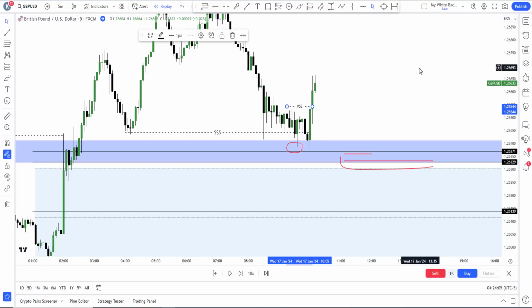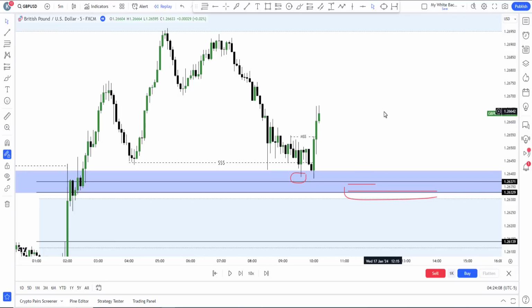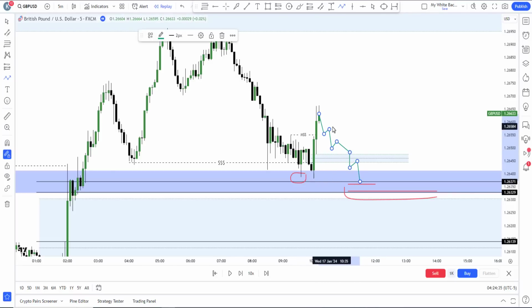All right, so I was still patient. The thing is this: either you get a good setup to enter or you get a bad setup and end up losing money. So I said, okay, I could have just targeted this fair value gap. But if price was not ready to shift structure, I would end up being stopped out, because definitely I will put my stop loss below this area and price can further push down to this area and get me stopped out. So I said, okay, I want to see a very clear and well-defined shift in market structure in the 5-minute time frame.